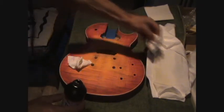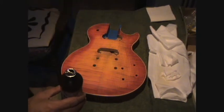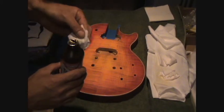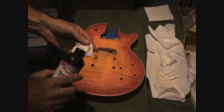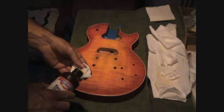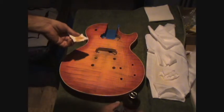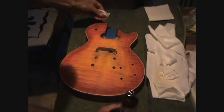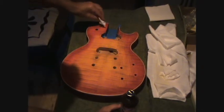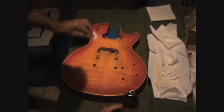Got the True Oil here. Move those pieces of rag off to one side. Normally I'd wear gloves. I did for the last application, but a bit tiresome. So I'm going to do this reasonably speedily and try and get the oil off my fingers pretty quickly. Okay, a little bit of oil on the rag. Start at the edges here and work it around and see what happens.